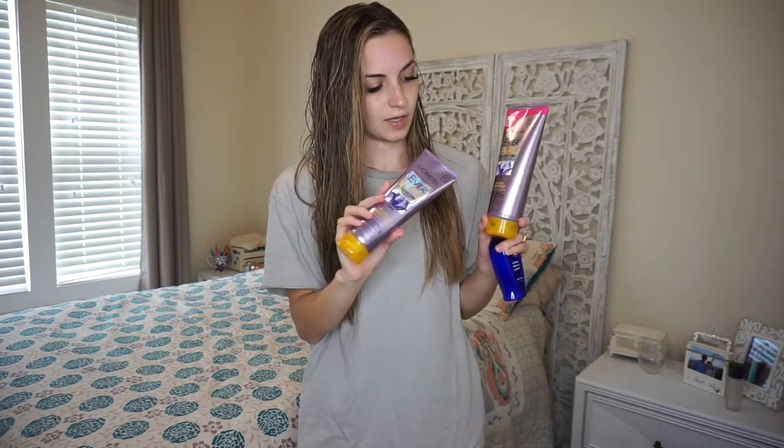Okay, so first I just washed my hair. Since I got my hair done I've been washing it every once in a while, but not too much — maybe three times a week — because I don't want to damage it. I bought this purple shampoo from the grocery store. It's L'Oreal Everpure Blonde Shampoo and Conditioner. The Matrix one I heard is really good and I was going to go to Ulta for it, but I just picked these up instead. I've been using it twice just to keep my hair from getting brassy.